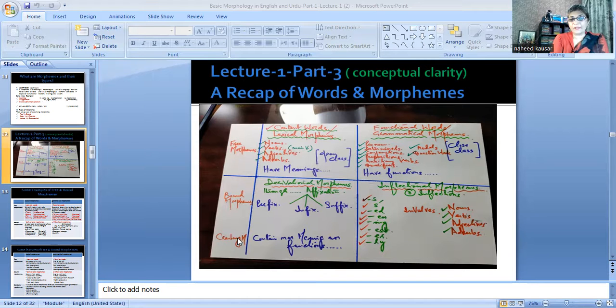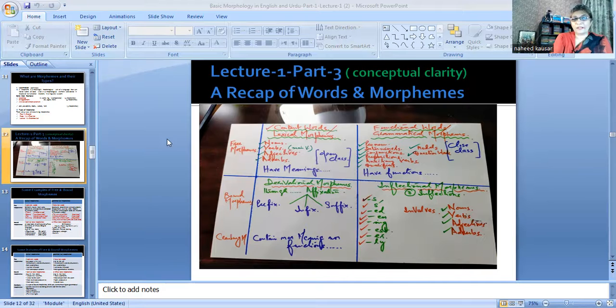At the end, there is written cranberry morpheme. And we know on the basis of the previous lecture that cranberry morphemes are the morphemes which have neither meanings nor any function. They only become part of some words, or they participate as components with certain other components to make a word, right?